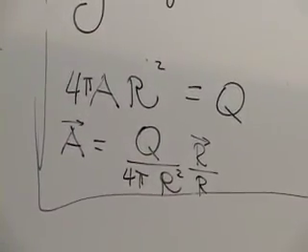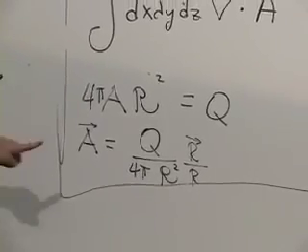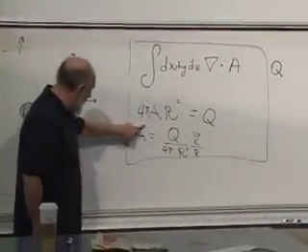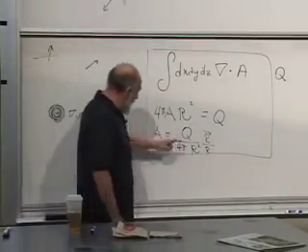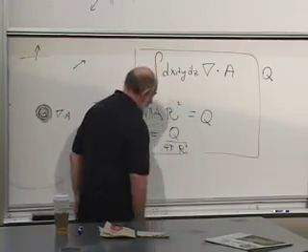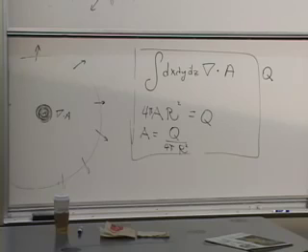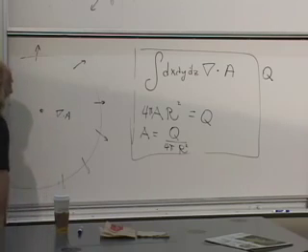Right. So it's quite clear from the picture that the A field is pointing radially outward. That's what this says over here. In any case, the field points radially outward, it has magnitude Q, and it falls off like 1 over r squared, exactly like the Newtonian field of a point mass. Okay. So a point mass can be thought of as a concentrated divergence of the gravitational field right at the center.